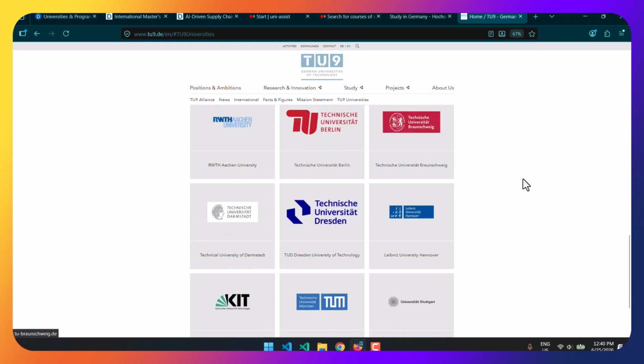So mostly this includes TU Berlin, TU Munich, TU Stuttgart, Dresden, RWTH, Darmstadt, Karlsruhe, Leibniz, and Braunschweig.